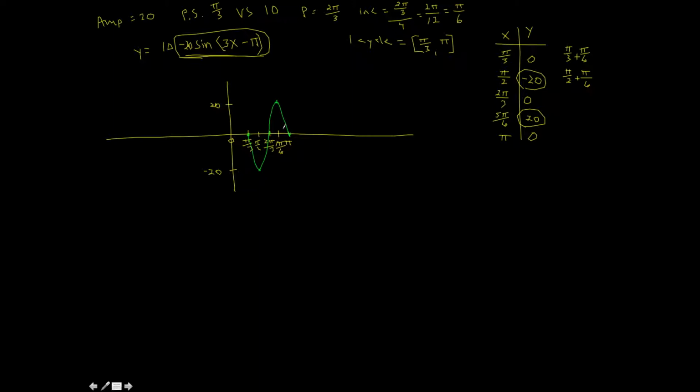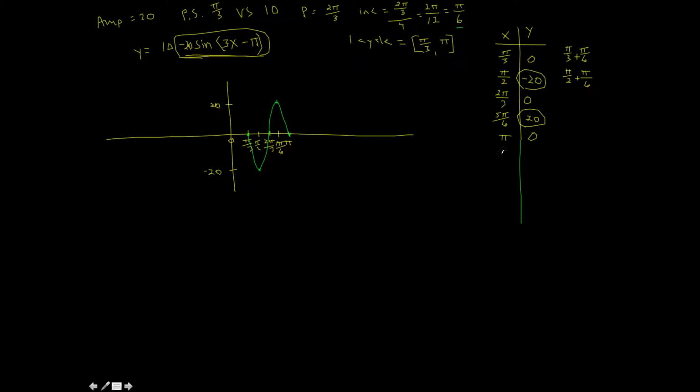Okay. Now, at this point, what if I asked you with this problem? This is one cycle. What if I asked you for 2 cycles or 3 cycles? Let's start small, and once you get the drift of the small, you'll be able to go up. So suppose I asked you for 3 cycles. Well, you could extend this graph 2 cycles. If I asked you for 2 cycles, extend this graph on down, and we start here at pi, and we add the increment. Add pi over 6 to it.